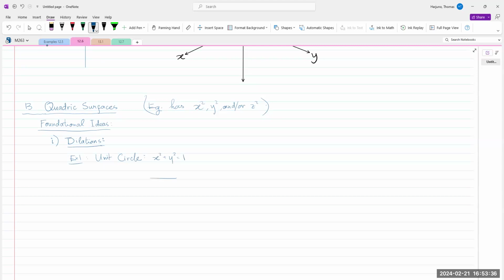You know, the unit circle looks like this. It's basically a circle centered at origin with radius 1, right? That one is easy. What I want to show you is the following. We have the circle x squared plus y squared equals 4. We say this is a circle centered at origin with radius 2. That is correct. Nothing wrong with that.